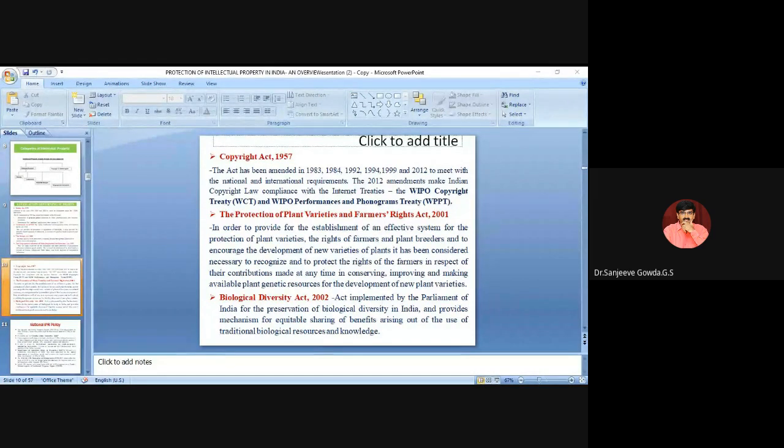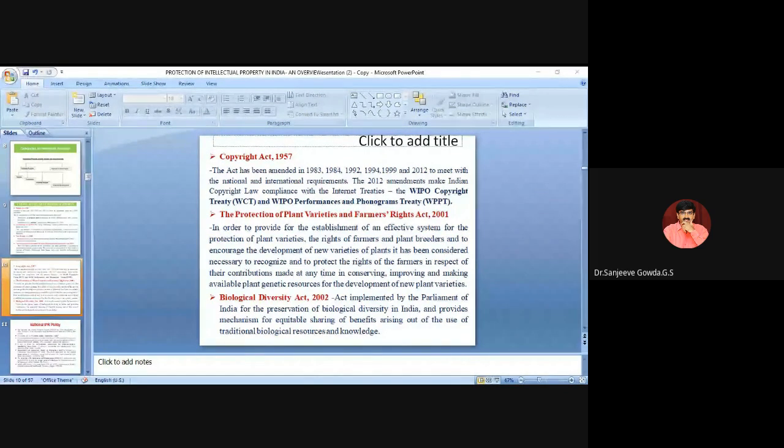Then once the patent is granted to an individual by the government, what are the rights available to the patentee? As per Section 48 of the Patents Act 1970, there are four exclusive rights available to the patentee after grant of patent. Here, the patentee can exploit the patent exclusively, because a patent grants the exclusive right to exploit the invention to the inventor, now the patentee. So the right to exploit the patent is one of the rights available to the patentee after the grant of patent. Then the right to grant license.